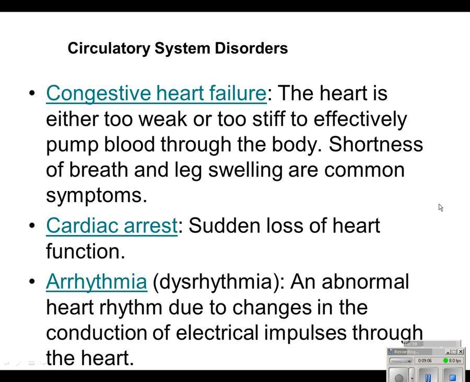And an arrhythmia or dysrhythmia is an abnormal heart rhythm because of changes in the electrical impulses of the heart. There's a sinoatrial node in the heart, which is called the pacemaker. And sinoatrial, you should be thinking of atrium. And that pacemaker receives nervous impulses, and those nervous impulses are what cause the heart muscle to contract and pump that blood. If there's an arrhythmia or something that changes those electrical impulses, keeping the heart beating at a normal rate, it can't catch up.